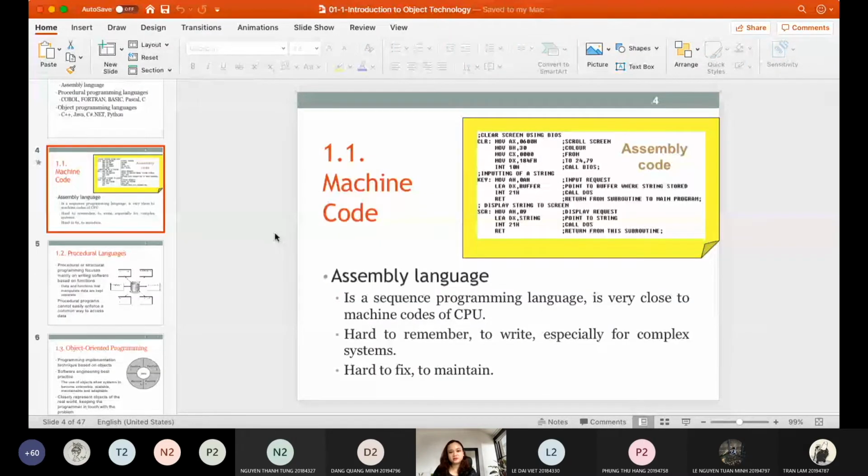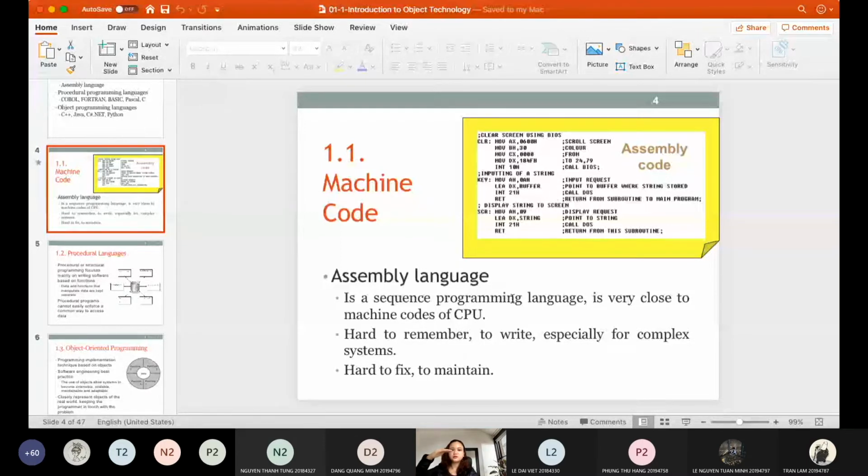For the machine code, you know that it's very close to the machine code of the CPU, right? And it's a sequence programming language. Sequence means sequential statements, and you don't have any control statements like branching or loops, right? So the logic is very difficult to follow.